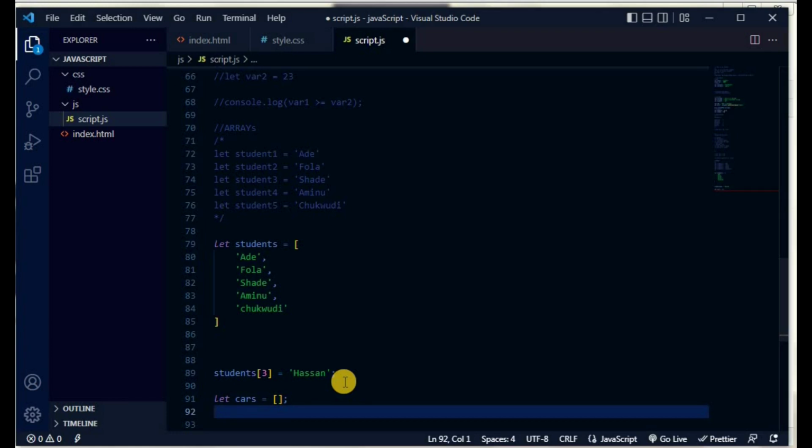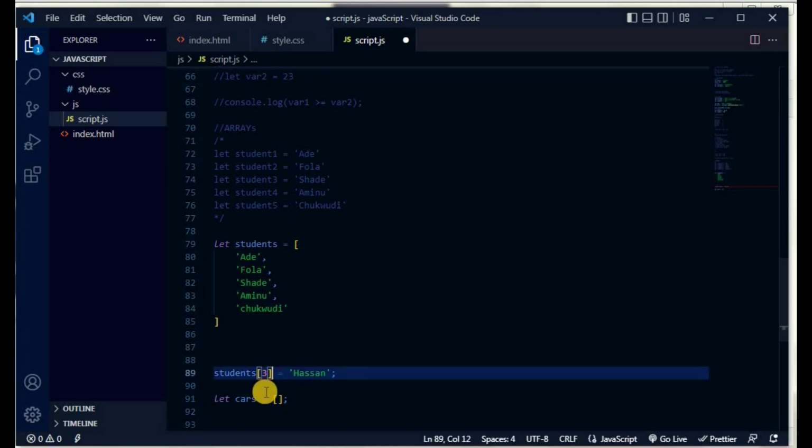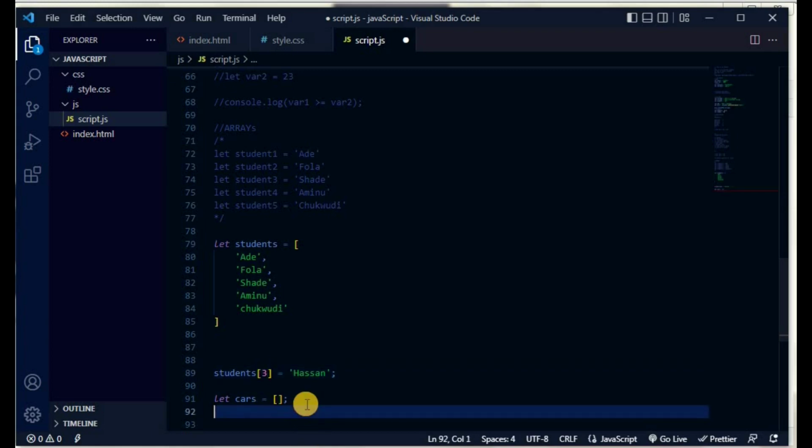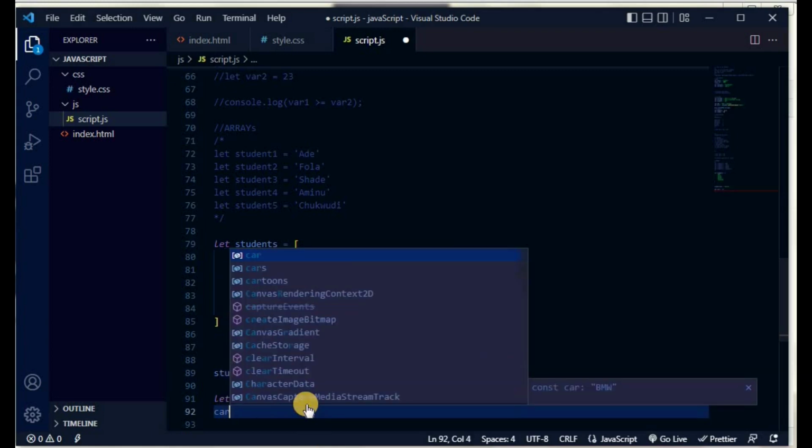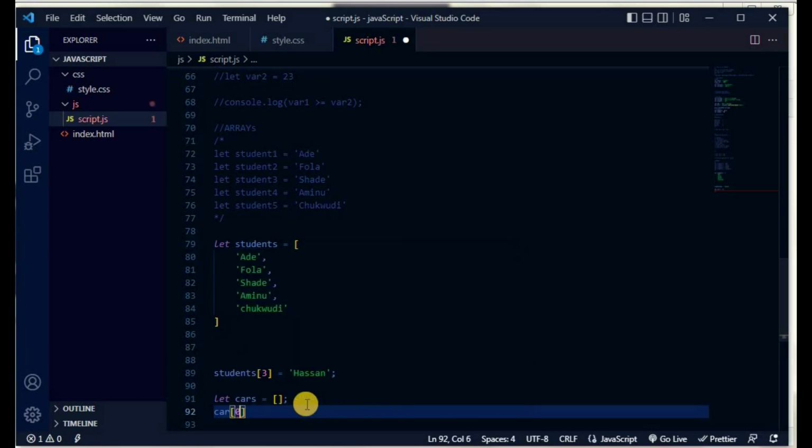We can now populate our array with elements using this syntax we used earlier. So we could just do something like cars 0. What we want to be the first item, we could put a Toyota.